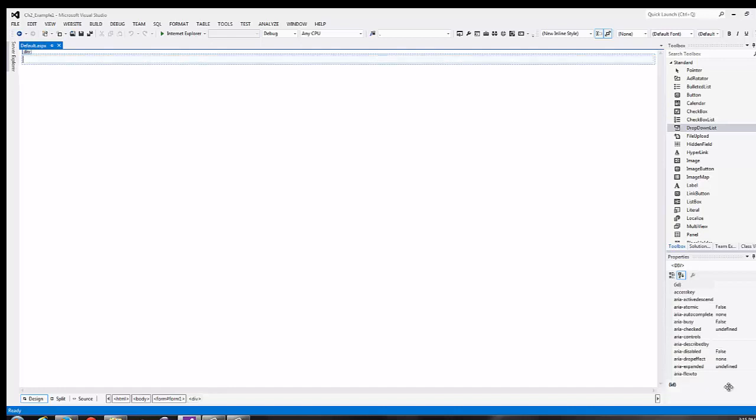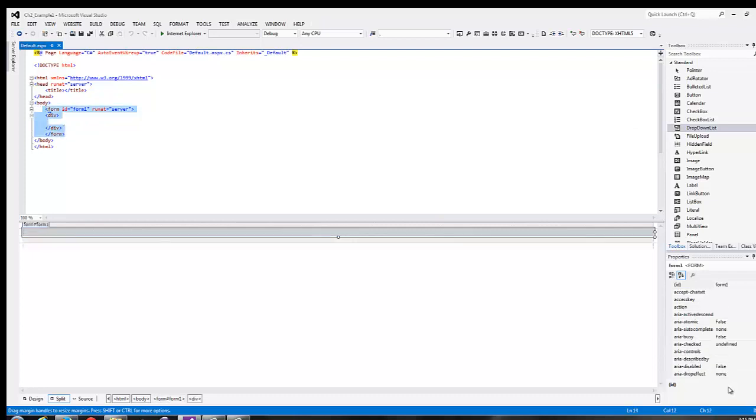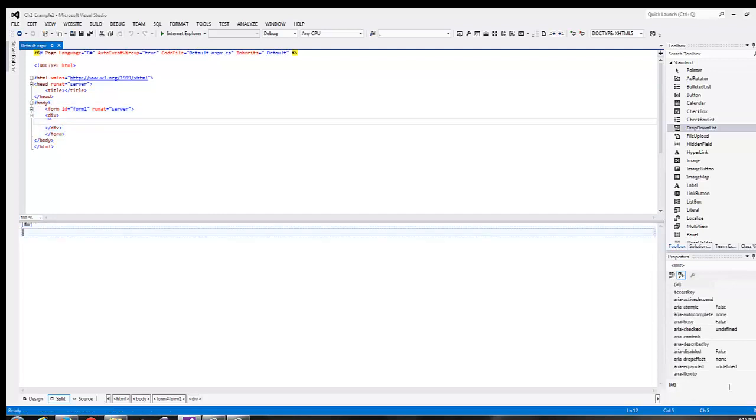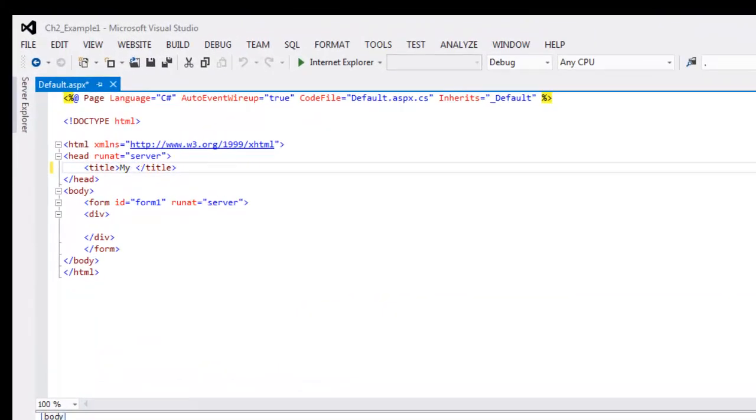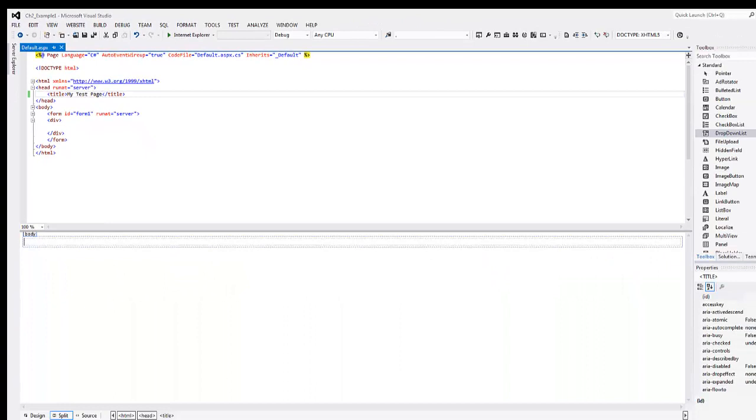So inside the body, there's a div tag, you'll notice, and if I go to split here, you'll notice if I highlight the div tag, it'll highlight that. If I highlight the form, it'll highlight the form. If I highlight the body, it'll highlight the body. Okay, so you should have at least basic HTML understanding. Probably, I think all of you have taken 1400 or should have. You can put the title up in here. I'll call this my test page. Okay, I'll hit save. When you hit save, they go back in sync.